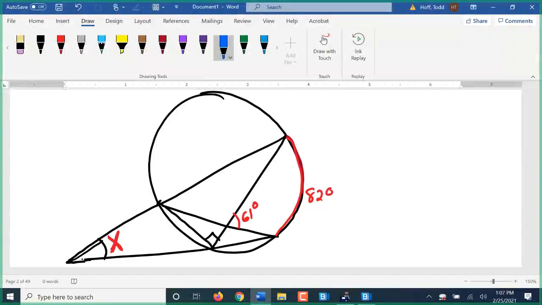There's a couple of little subtle things in this problem that help you figure out the answer. Now, there's a lot going on here. So what I recommend you do is, if you have to, redraw the circle with only the pieces you need. The first thing, though, that I notice is that there's a right angle here. That right angle intercepts this arc over here, this one way over here. That tells us that this has to be 180 degrees, which means this is the diameter of the circle.